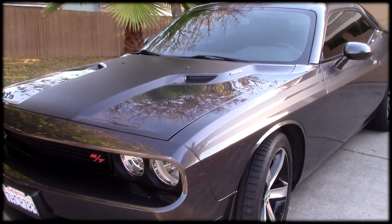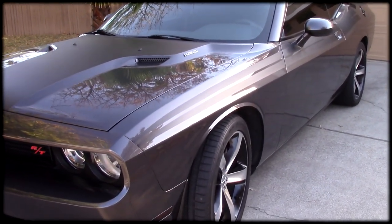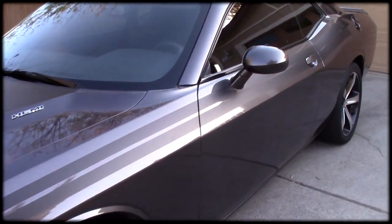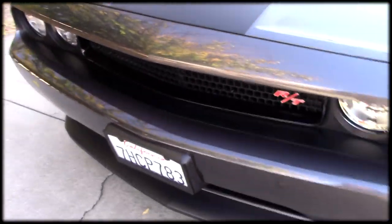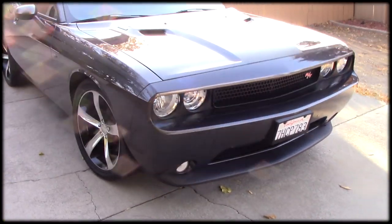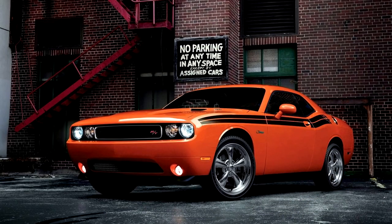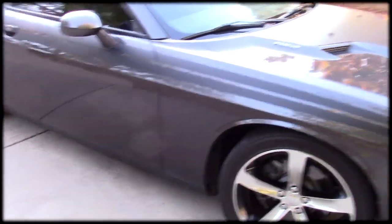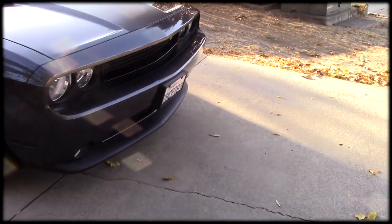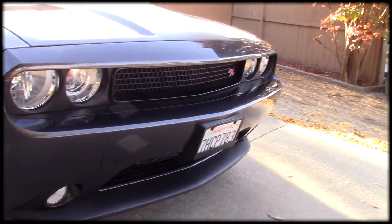Even though the SRT has the bigger motor and some suspension mods, this does have the heavy-duty suspension. I love the way these stripes came out — they go nice with the rims. It's just enough to give it that quintessential hot rod look, but at the same time it doesn't take anything away from the clean looks of the car. In 2014, they really cleaned up — they minimized the logos, had no emblems on the back or the sides of the car, just on the hood only. So everyone knows it's a Challenger. I like just the simple RT on there — I think it looks nice.